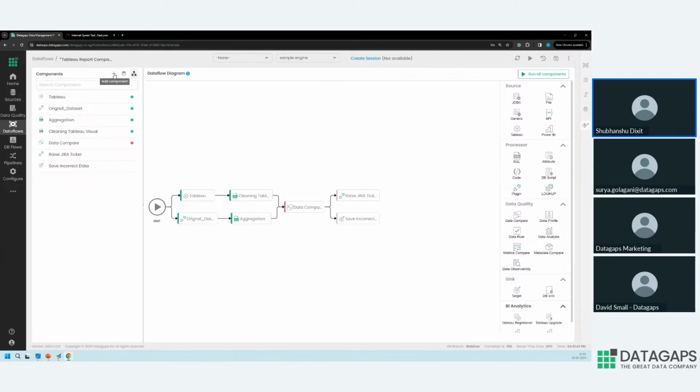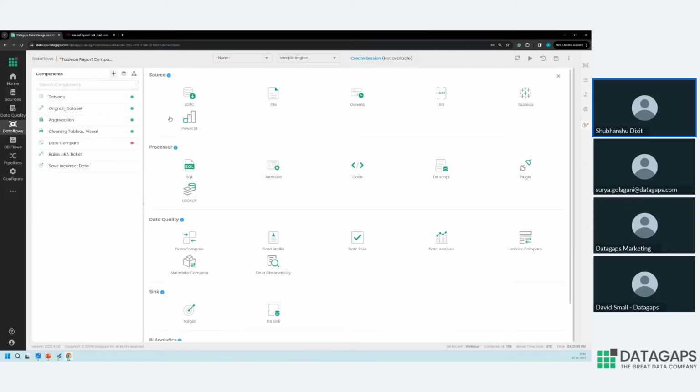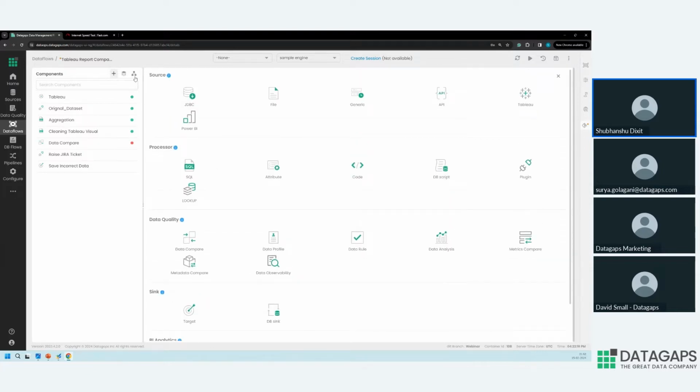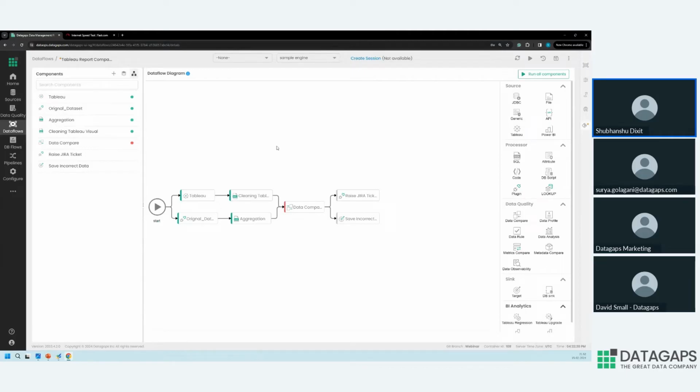But as you see with the component systems here, the application is highly customizable, and we don't lock you to a specific template. If you want to define your own test case, you can do that as well. This includes connecting to any of the sources we discussed earlier, applying SQL processing, PySpark, Python, Java, Spark, and Scala as well, applying these set of processors, and then correspondingly validating the use cases and saving the results either as a file or as a view within your system. This is leaving apart the BI analytics specialty tools that the tool offers. The main gist here is that the test case that we create is not limited to a set template, and so we give the end users a lot of flexibility in this case.